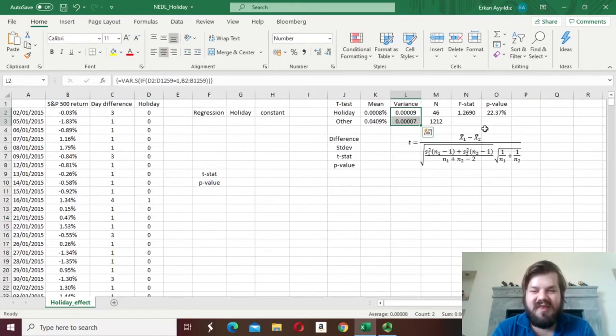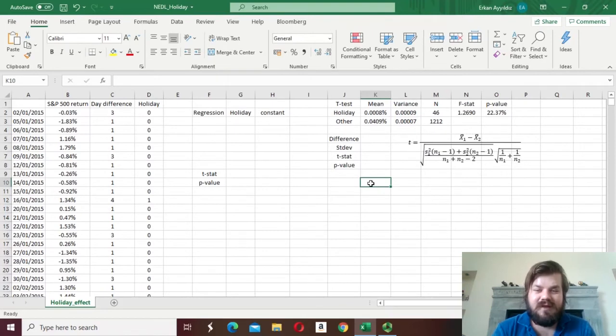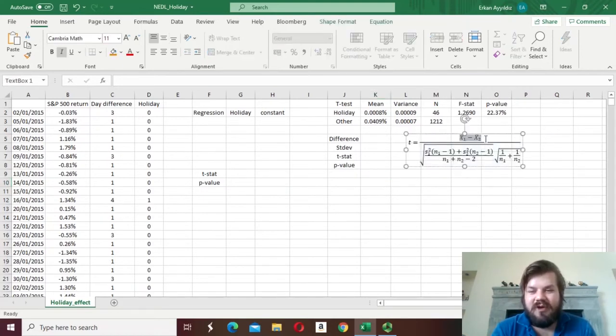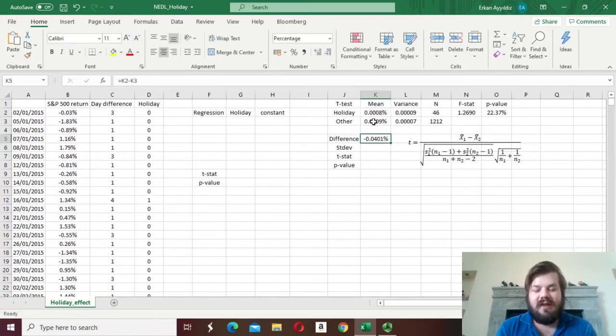So we can stick with the equal variance t-test for a change, and that allows us to examine how to precisely apply that. First of all, here is the formula for the t-stat of the equal variance t-test. For the detailed examination of the unequal variance t-test, again, please check the weekend effect video. So we need to input the difference between average returns in the numerator and calculate the estimator of the variance in the denominator. So let's start with the numerator, calculate the difference between the returns in trading days preceding holidays and in all other trading days, and we get a negative number, which is unsurprising as this return is higher than that.